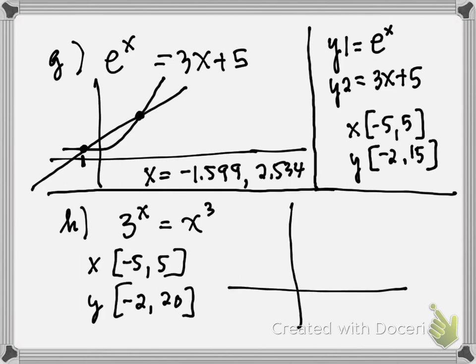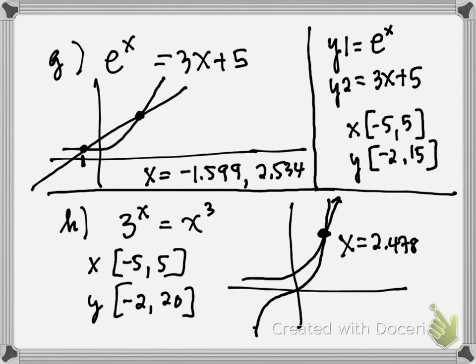Okay, so the exponential 3 to the power x should look like that, as any exponential functions, right? And then the x cubed is a polynomial function with an odd exponent, so it went like this, like that, and then there was an intersection point somewhere here. And that intersection point, using second trace, you should be able to get that intersection as 2.478 for the x. We're just interested with the x, right? Because we're solving for x here.